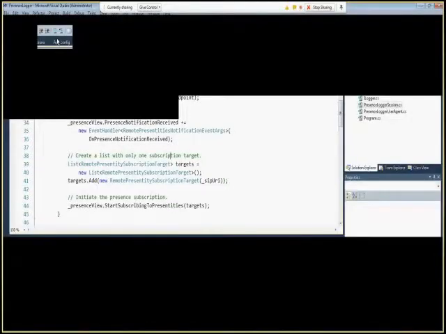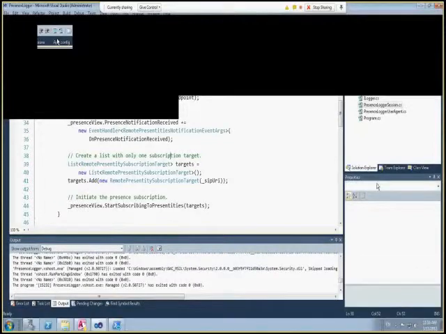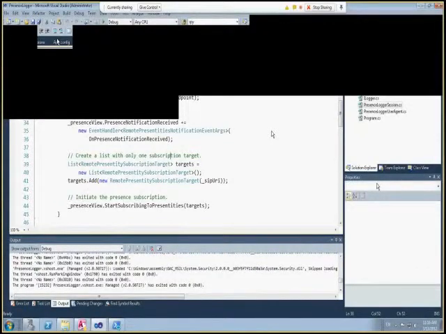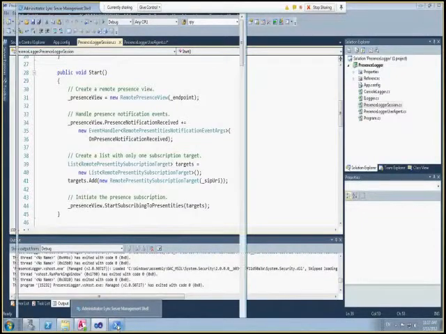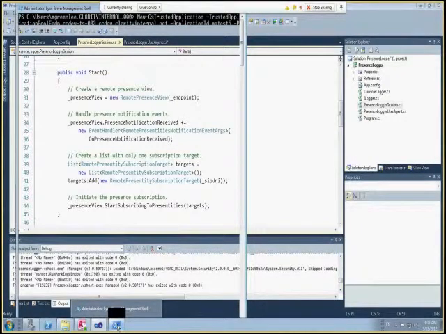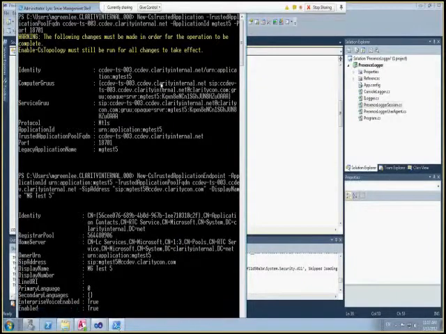Switch here to my demo environment, and I'll just show you some things in Lync Management Shell. Now there's more to the provisioning process than I have time to show you here. There's some setup steps you would need to do for your application server before this to add it to the Lync topology and make it trusted by Lync server. But what I'm showing you here is the steps needed to configure your application in the Lync Management Store.